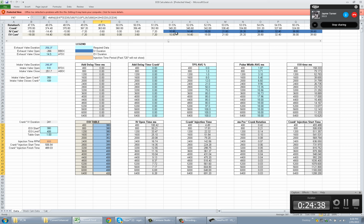Could we go back to what the point of looking at end of injection is? Because I don't think a lot of people would understand that. I watched a video that explained it very well. The whole point of buggering with end of injection is your very low load quality, idle quality, essentially, because on a big camshaft, the inlet and exhaust valve are open at the same time. So if you inject your fuel early, then your fuel is shoving it out the exhaust, and you're getting raw fuel going out the exhaust, and that's why they all smell fuely.